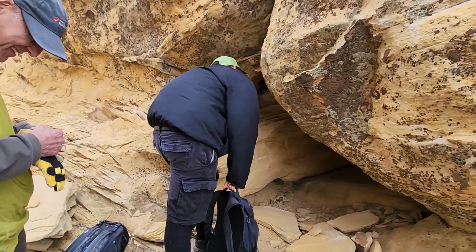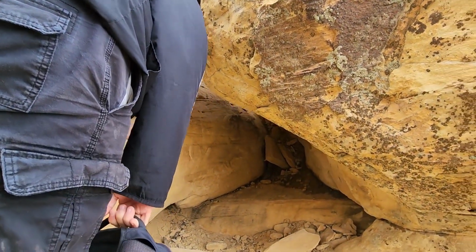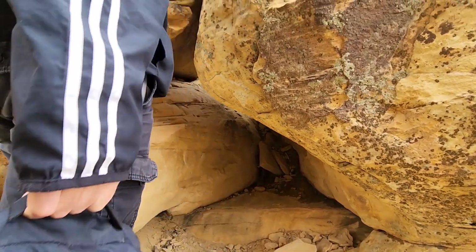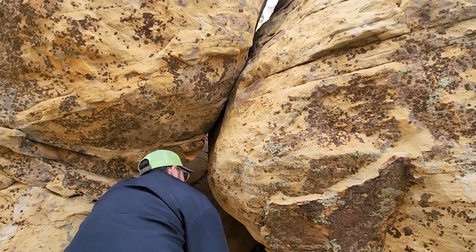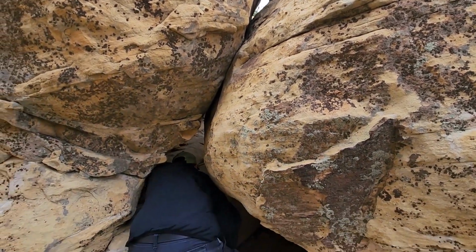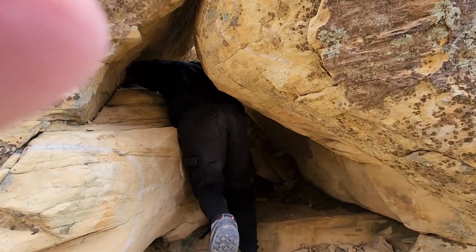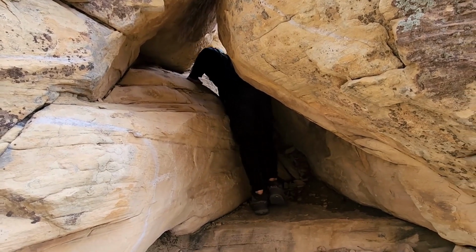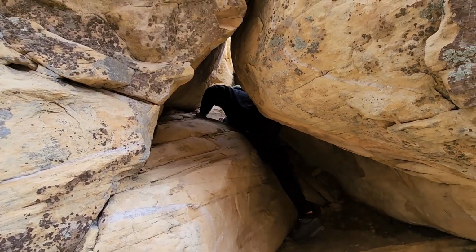Well, it's a little tight right here. Maybe you could have a few extra pounds or something. What do you call this, a rabbit hole chimney? Yeah, among other things. But take the pack off. I don't remember it being too bad. Yeah, let's see if John makes it through, and you guys definitely can. Then at least it can be done. Don't hit your head, you know? Yes.